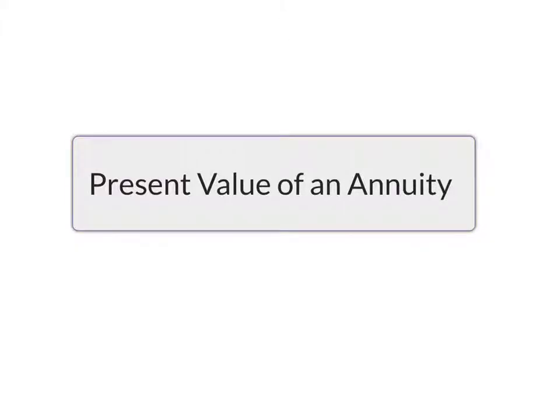This video will discuss the present value of an annuity. The present value of an annuity is the amount needed today in order to fund all payments of the annuity. So we're going to find the lump sum, or the amount needed today to deposit into an account that will give us a value that we need in the future.